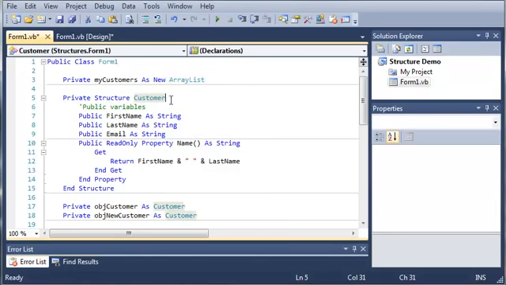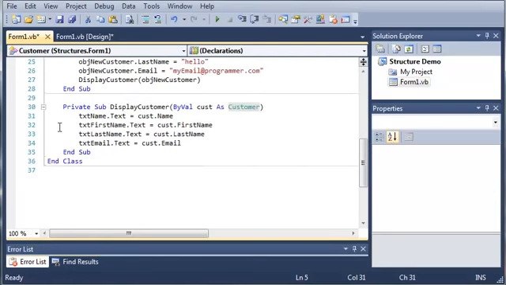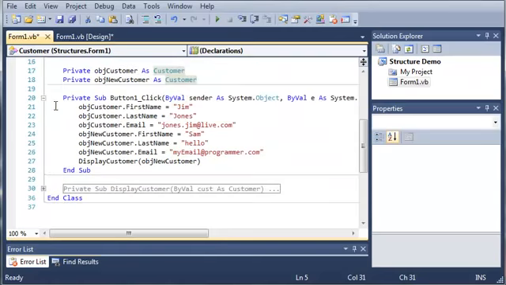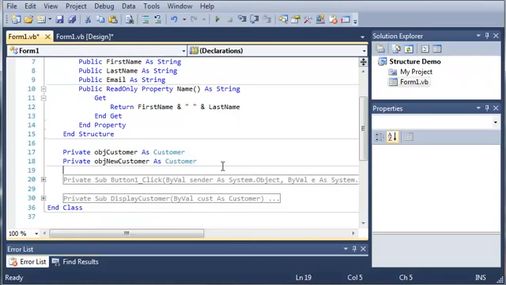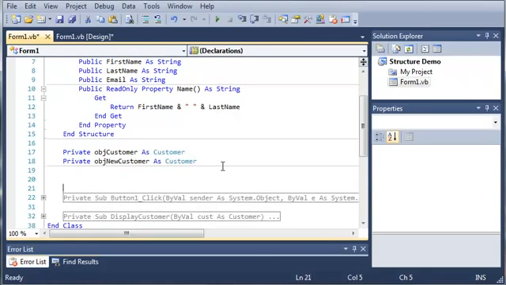So now what we're going to do is create a sub that will add customers to our array list. So we're going to come down here right before these private fields, and we'll go ahead and type private sub add customer.